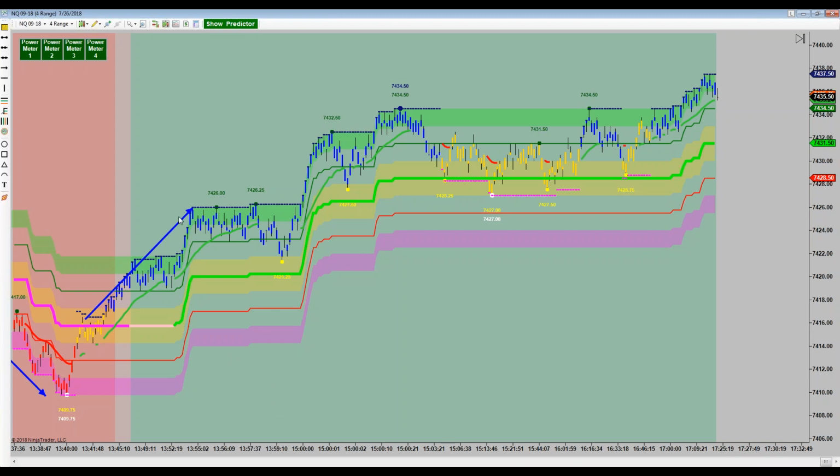So the first part of the criteria is it's got to close below there. And can you see this thin line right here? This is called line 6. It is the outermost part of the sixth region. 1, 2, 3, 4, 5, 6. 6 is at the top of it. So if you notice this little set of candles right here, they close below line 6 and they close below stealth. Check mark 1, check mark 2. Yes, long trade entry. That's the minimum for it. Can't go any lower than that.